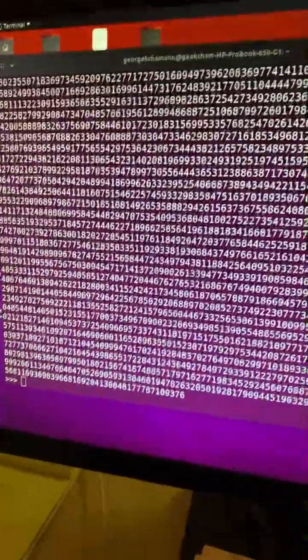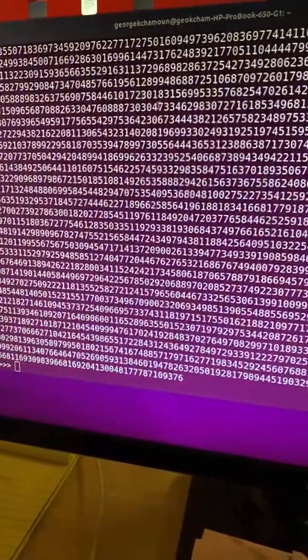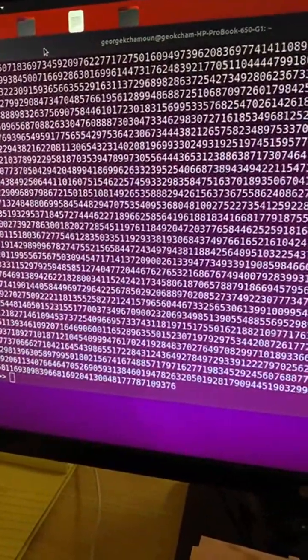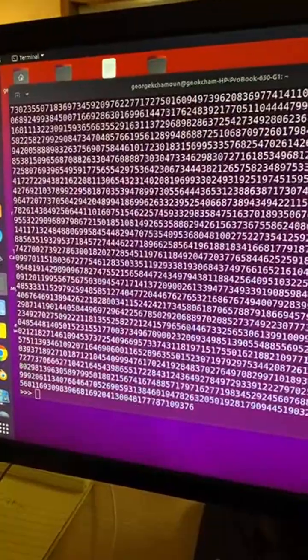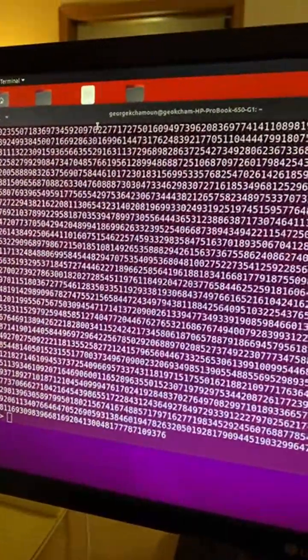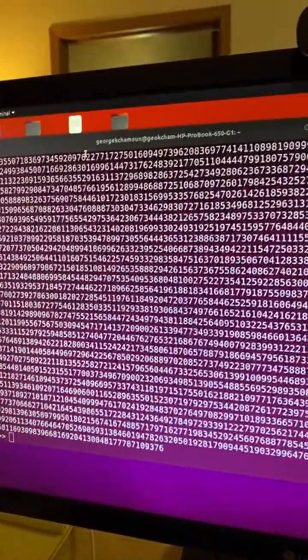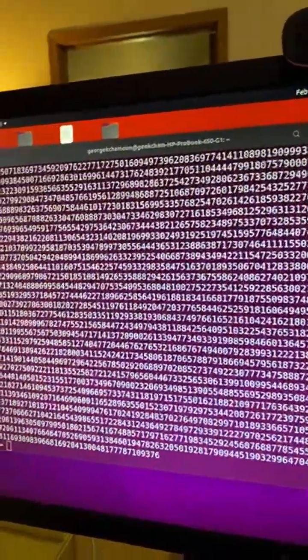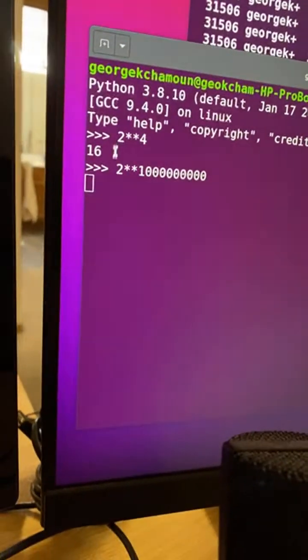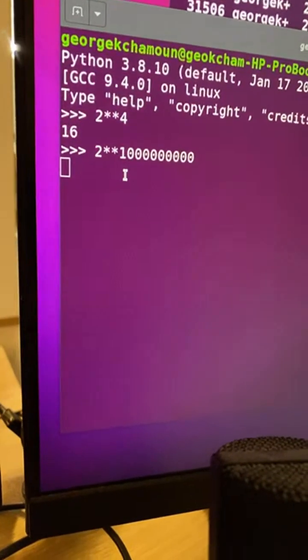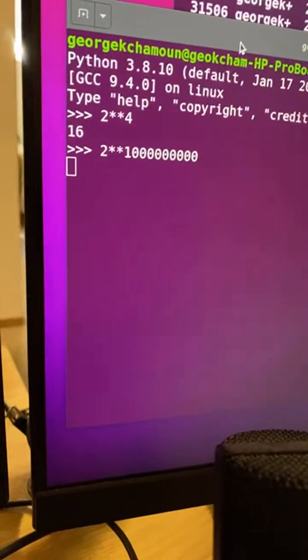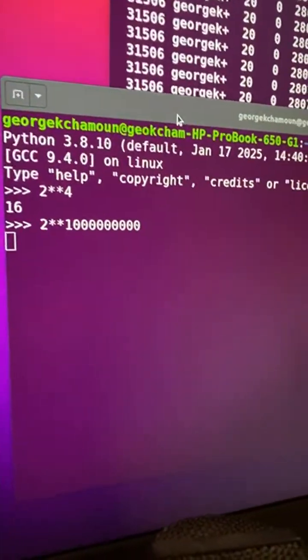So again, let me show you what I'm running here. This is the Python interpreter, and it produced this screen full of numbers. This is the result of calculating 2 to the power 100 million. It took about 2 hours, but I was running other applications, so the CPU was working throughout different applications. That's what they call time slicing. And this is running now. It's 2 to the power 1 billion. I'm trying to multiply 2 by itself 1 billion times to see how long it takes to calculate it. It's been working for 24 hours.